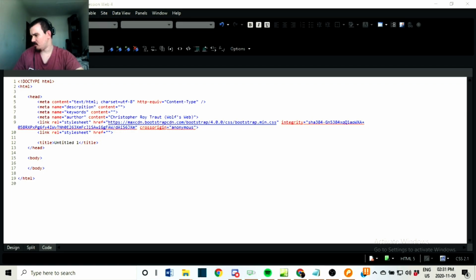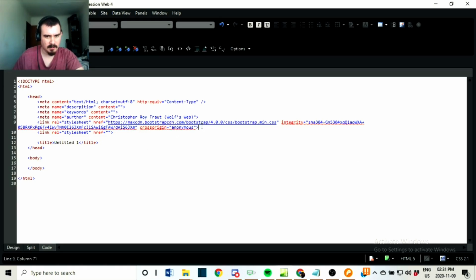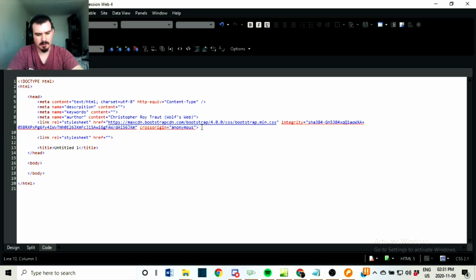Oh no, I'm missing another one. Let me just do this and this and do this. Device width, and then we have another one.